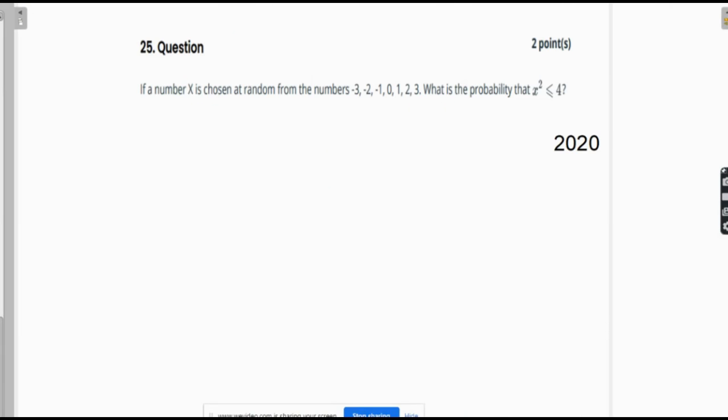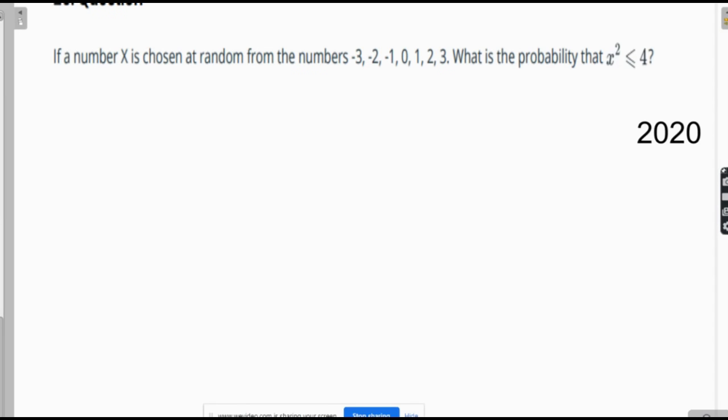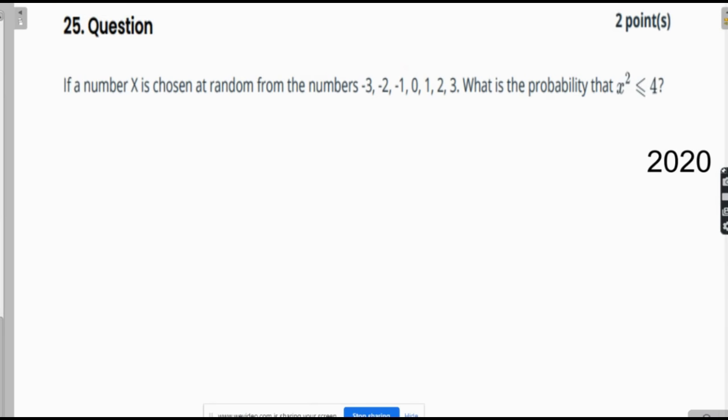Now only one question had come from probability, that too such an easy question. Mostly probability questions have come for 1 mark. If you have not seen my part 1 and part 2, they are about 1 mark questions. So now look at this question. Probability of x square less than or equal to 4. So x square is there. So let me square all of this. Let me just write the question.